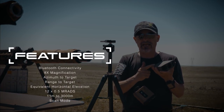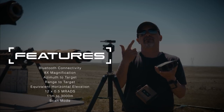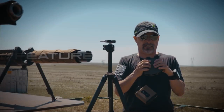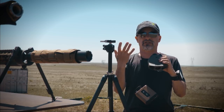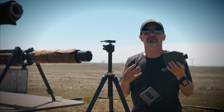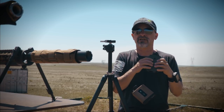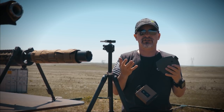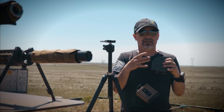Bluetooth, angle, azimuth. You have adjusted ranges, all from your single button click. So multiple clicks to change stuff. As an example, you want to go from yards to meters. You hit the button, light comes up, six clicks on it, lets you change it, confirm it, and it's there.